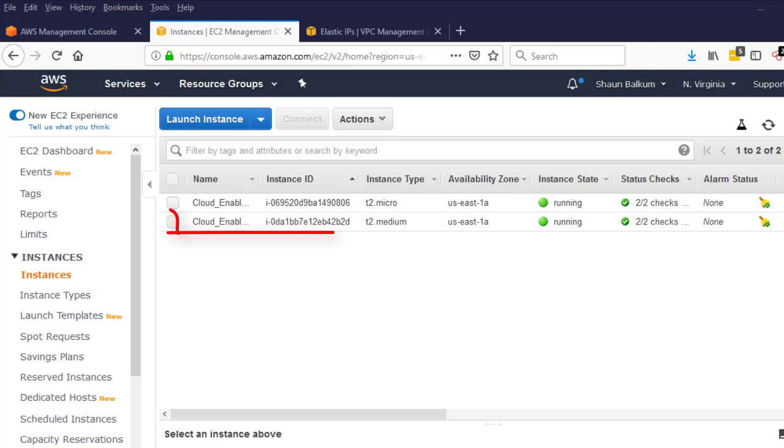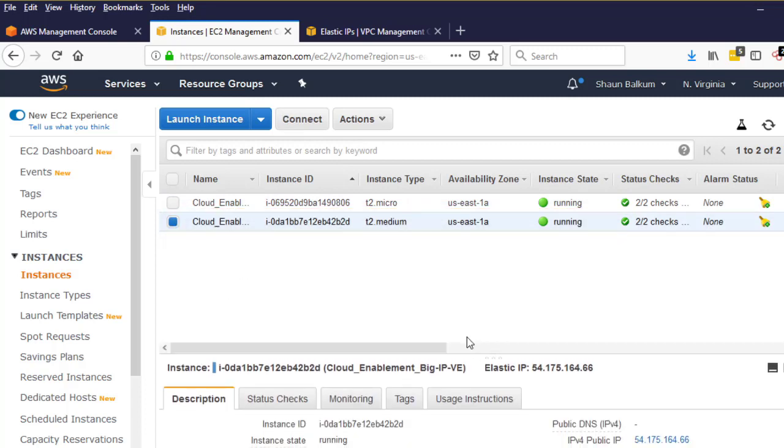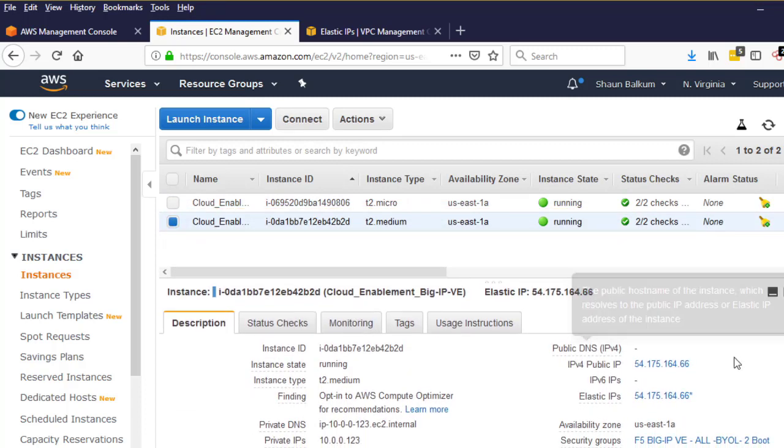So this guy right here is actually our Big IP instance. Let's pull this up so we'll know what his IP address is. So this is the elastic IP that we were given. So this is actually where we're going to be connecting to.